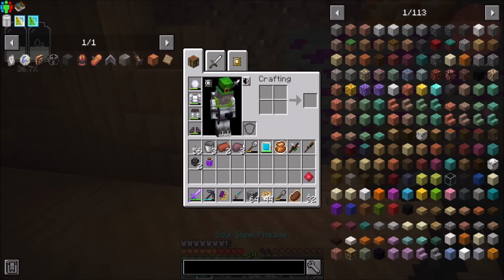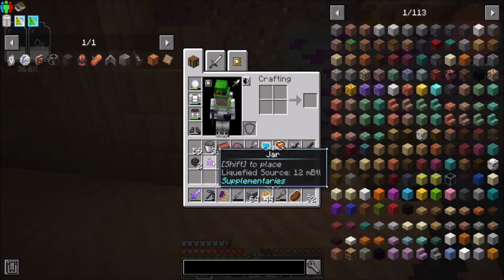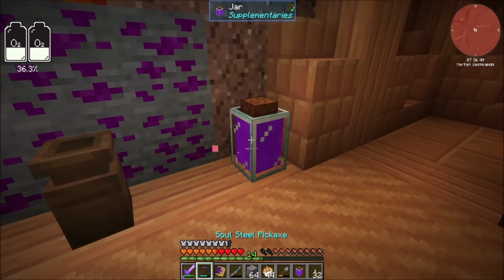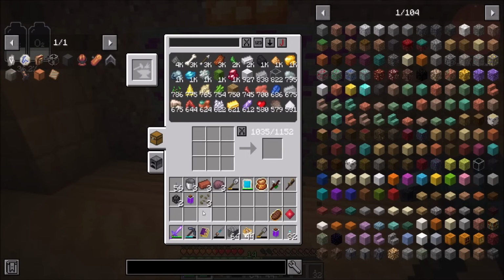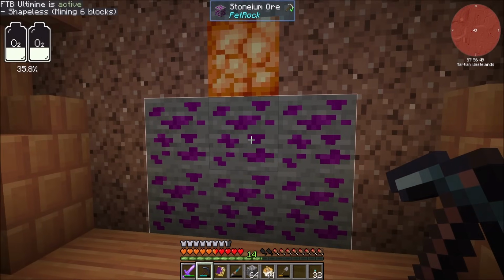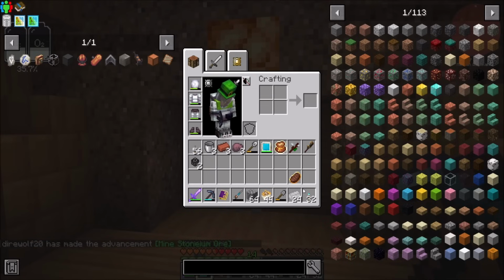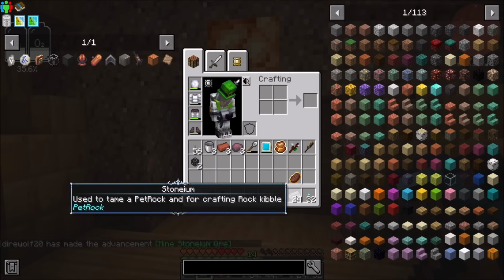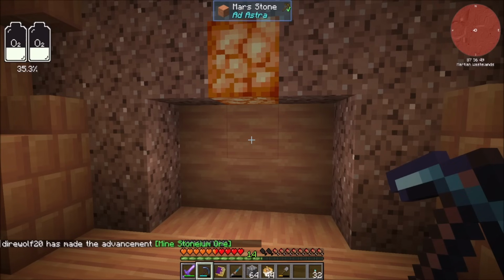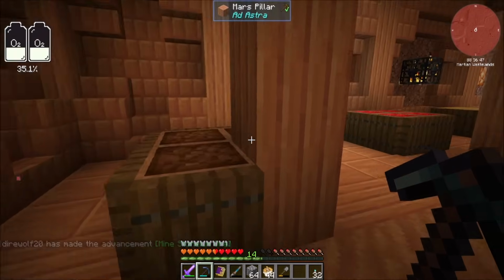What's in this jar? Liquefied source. Huh. And I can't replace it, interestingly enough. And what do you use? Stonium ore? Used to tame a pet rock and for crafting rock kibble. Okay. Well, that's an interesting thing that just happened.